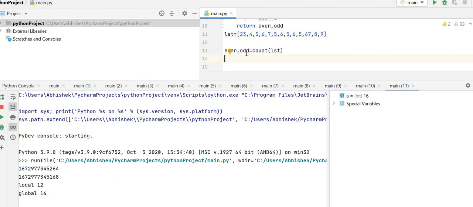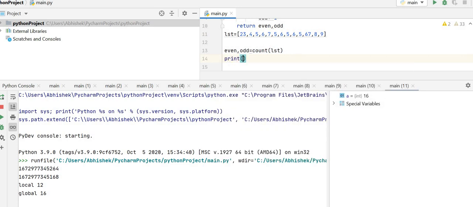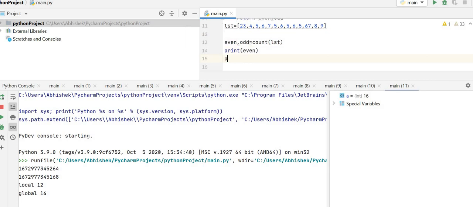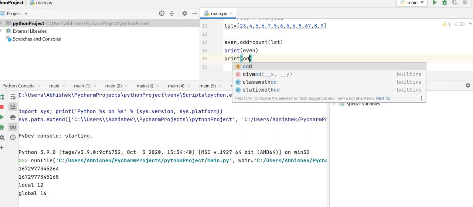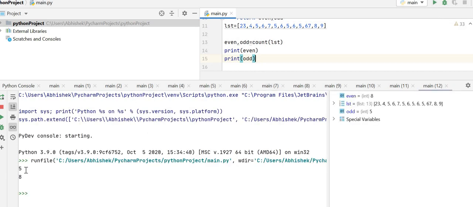Now I'm gonna write print. First we'll write even, then print odd, and now let's run the code and see. And we have got 5 even and 8 odd.